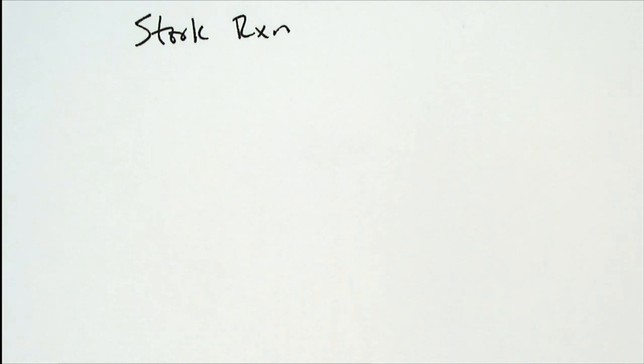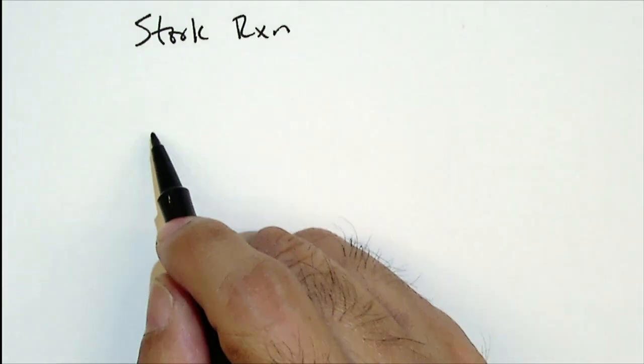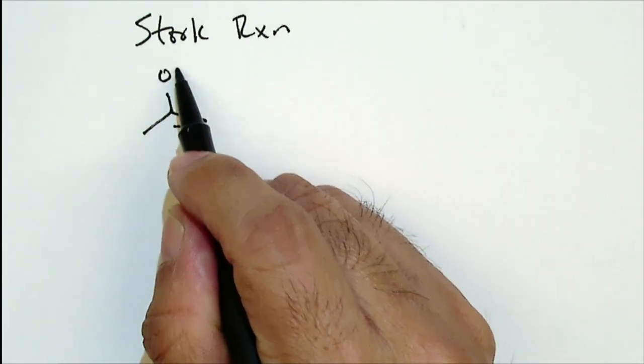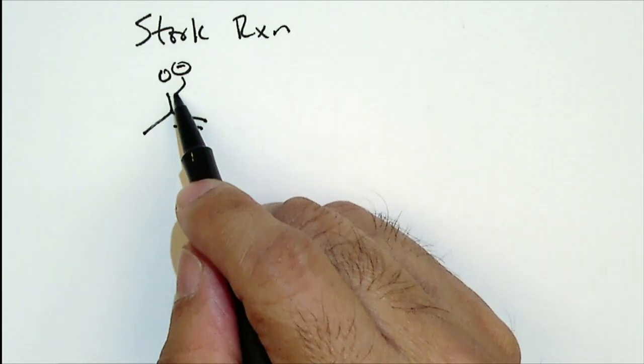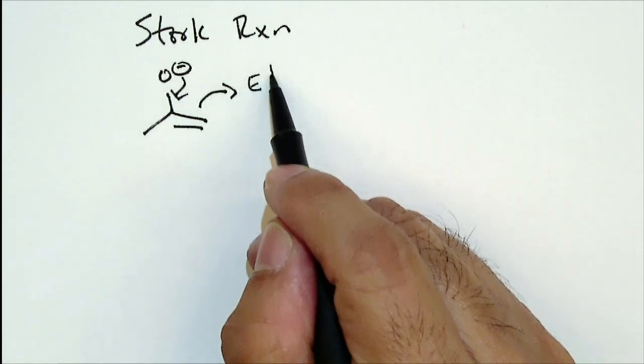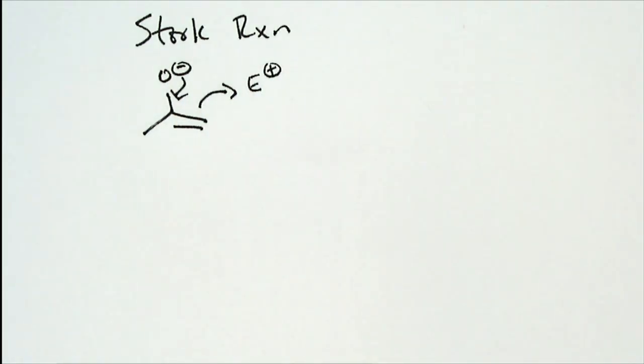Now there's more than one reaction that's named after Gilbert Stork, so you have to be careful that you recognize which one it is that we're doing here. So here's what Gilbert Stork recognized. We are forming enolates, and then enolates are, of course, attacking what in general would be an electrophile. So we can get alpha halogenation, alpha alkylation. We can get these aldol condensations, Claisens, and Dieckmanns, and even the Michael addition just now.